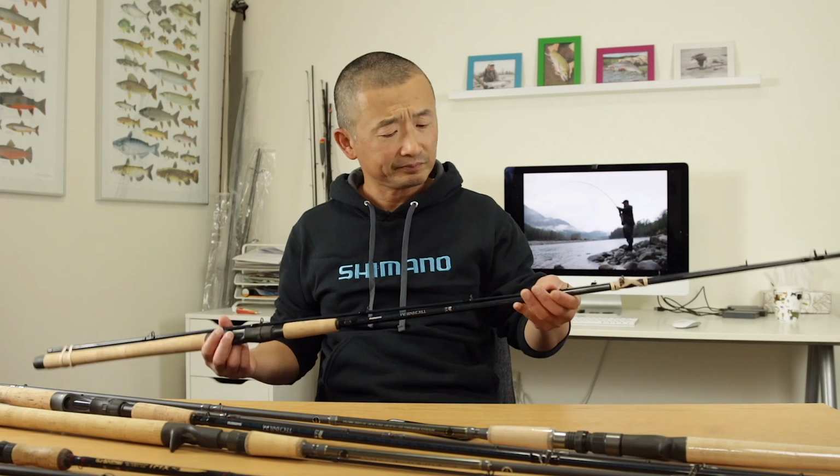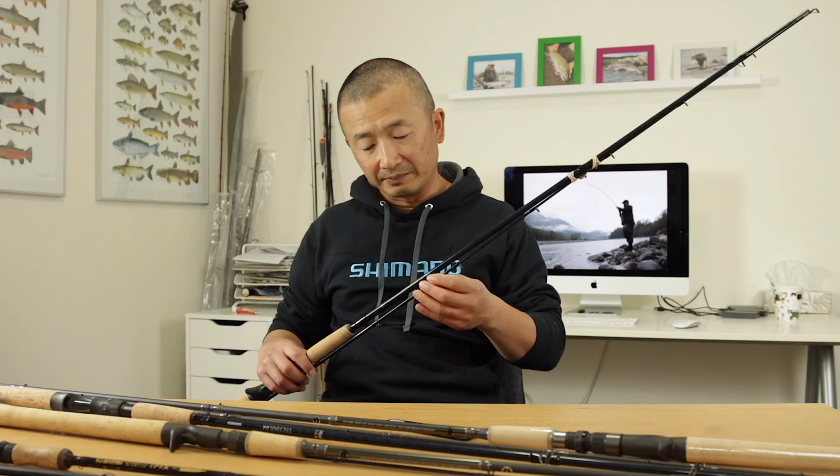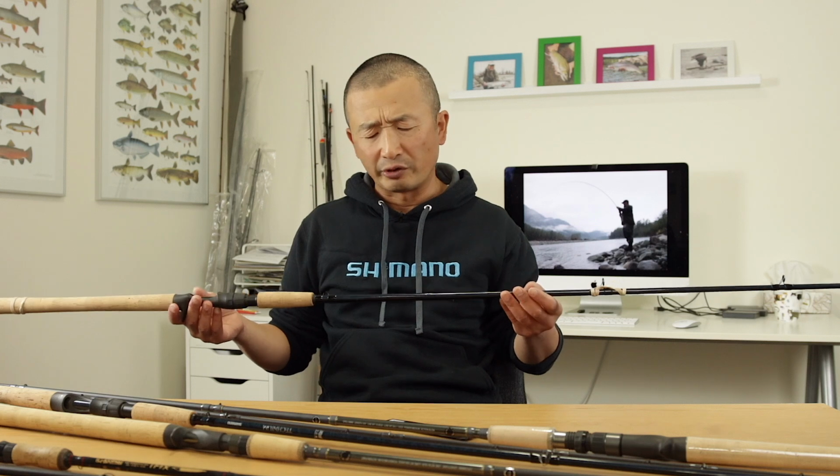So that's 8.5. Here I have a 9 feet long, so half a foot longer. This is a Shimano Technium. Shimano just relaunched the Technium series, and it just came out, and it's quality. The Compre is kind of like the entry-level rods, so these ones retail around $150. I mean, you can't go wrong with that. And these ones are, I think, twice as much, maybe $250 to $300.